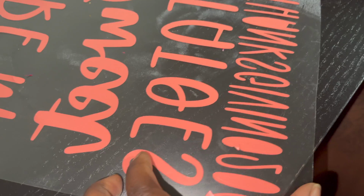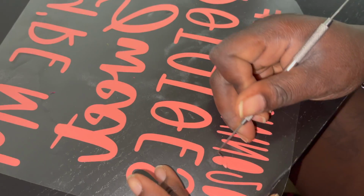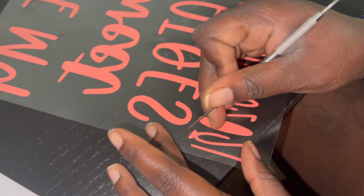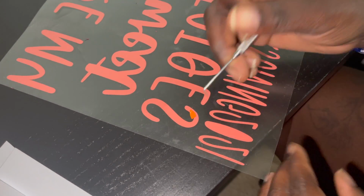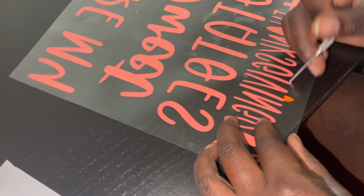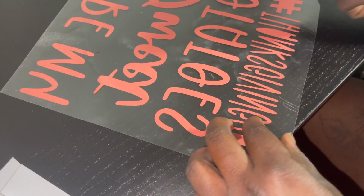But y'all wanna make sure y'all mirror these letters, because when I get done with this, you'll be able to read the words. If I didn't mirror it and I show you how the words look after it, everything will look like you're looking in a mirror. Everything will be backwards. So you want to make sure you mirror everything.